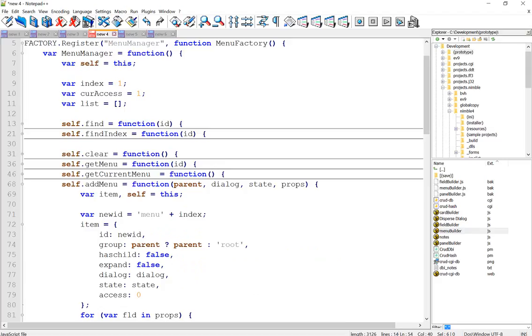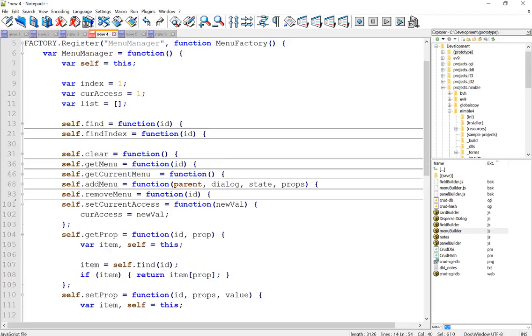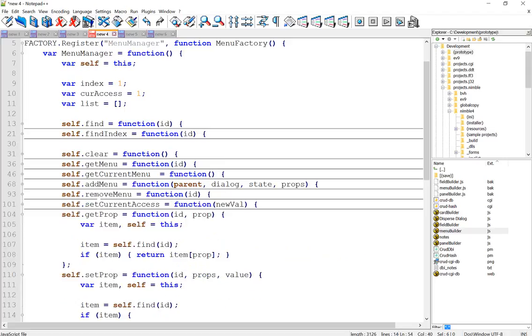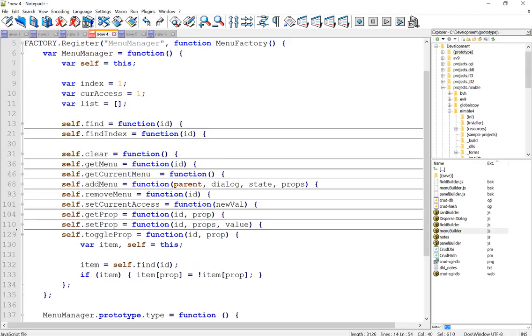The add menu function builds new objects and appends them to the menu list. Remove menu, you can set the access level, and then the menu object that you push in can have custom properties that you push to it. So there's a get and a set property for custom values that you want to add. Last but not least, the toggle.